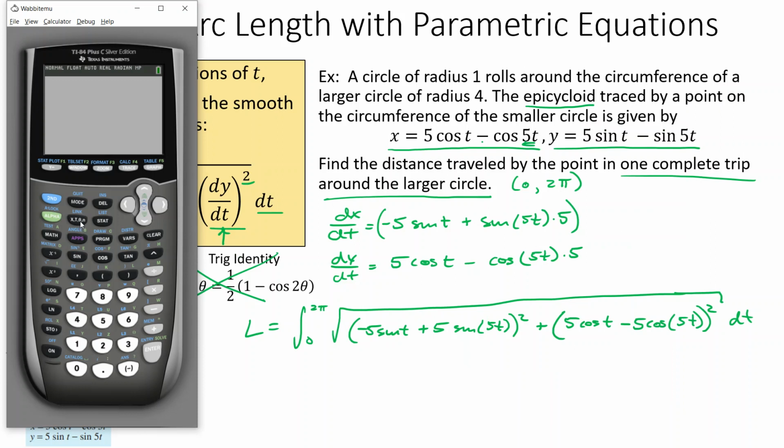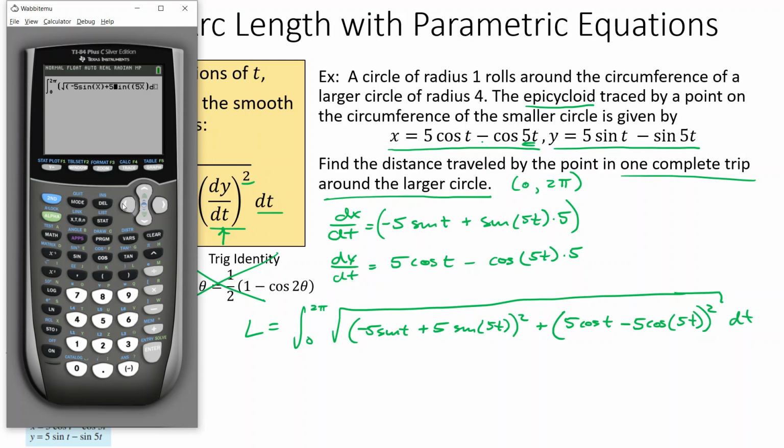All right, since you guys are allowed to use your calculator on everything on the AP exam this year, might not be true in future years. All right, so math 9, we're going from 0 to 2 pi. There we go. And we want the square root of parentheses, and we got to write this whole guy, negative 5 sine of t. Well, I'm going to use x instead. That's okay. I don't have to be in parametric to do this. Plus 5 sine of 5t, or 5x in this case.